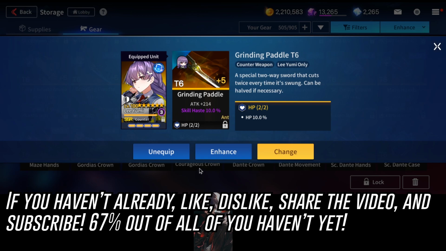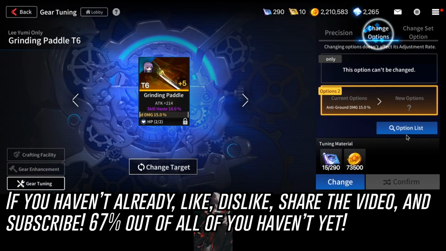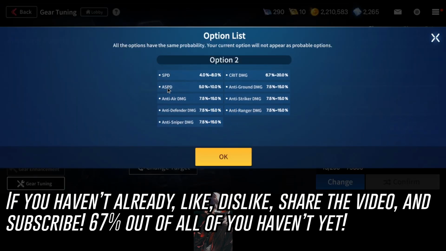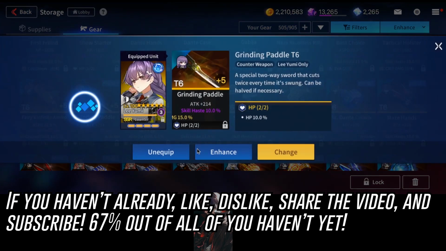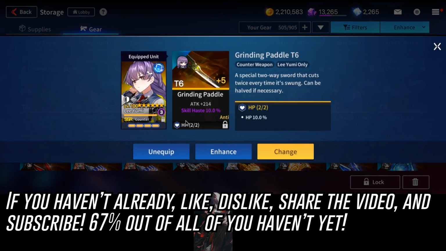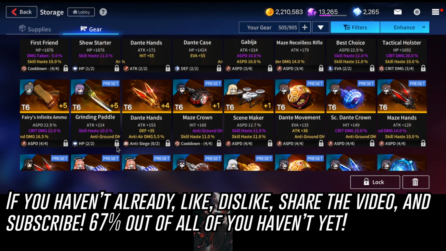You or Yumi. Skill haste 10%. It's a very interesting substat for her. Obviously, you can't really get anything else, right? It's just ground damage or attack speed. You could argue, 10% attack speed sounds pretty good for her. Either way, you can roll whatever for a substat. It's a weapon, and you get extra skill hits for it. Is it really gonna change anything? It's a little bit worse than Maze Weapon, but this means that you don't have to use your Maze Weapon for this. This is a free HP accessory or a weapon for the Yumi, so it is what it is.